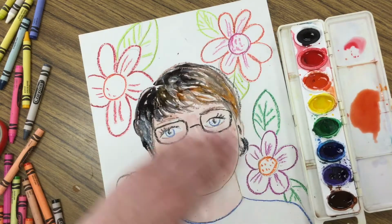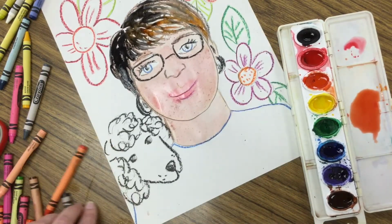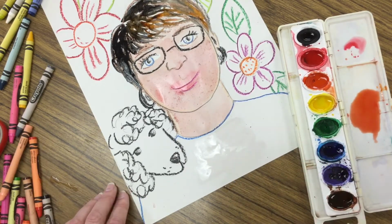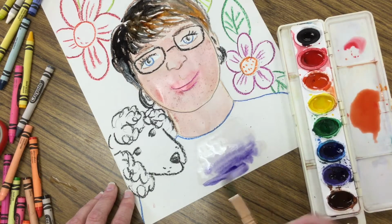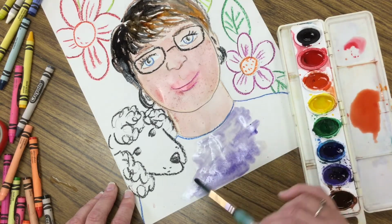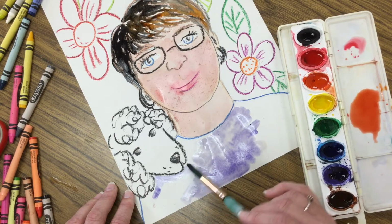You might want to wait for this to dry before you start painting things right next to it. So I think maybe what I'll do is I'll go and work on my shirt down here. Sometimes I like to lay down a color and then add paint on top, and it lets the colors spread and be a little bit lighter so you don't have quite so much work to do when you're painting. Make sure you're not leaving any gaps.